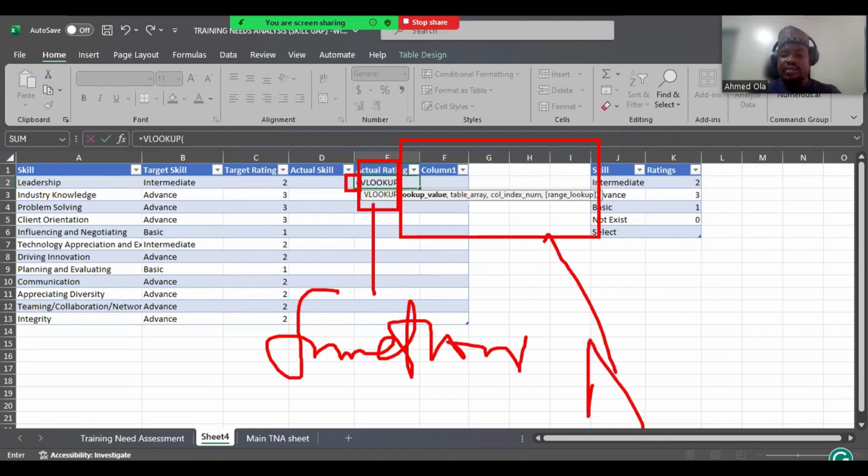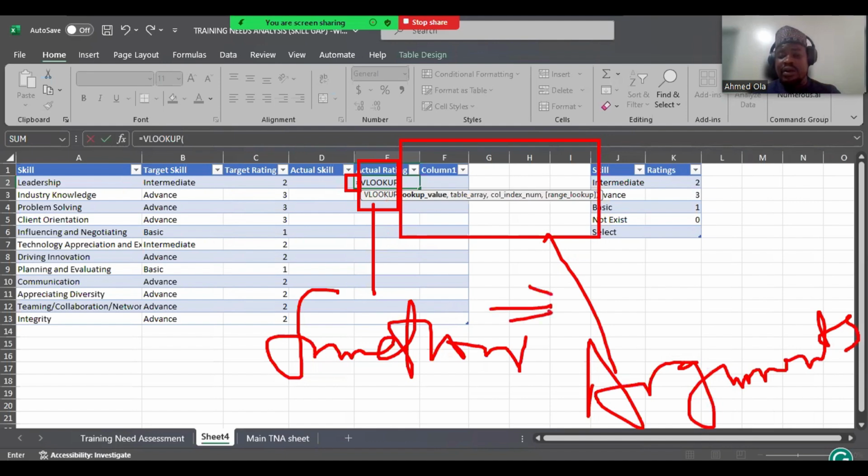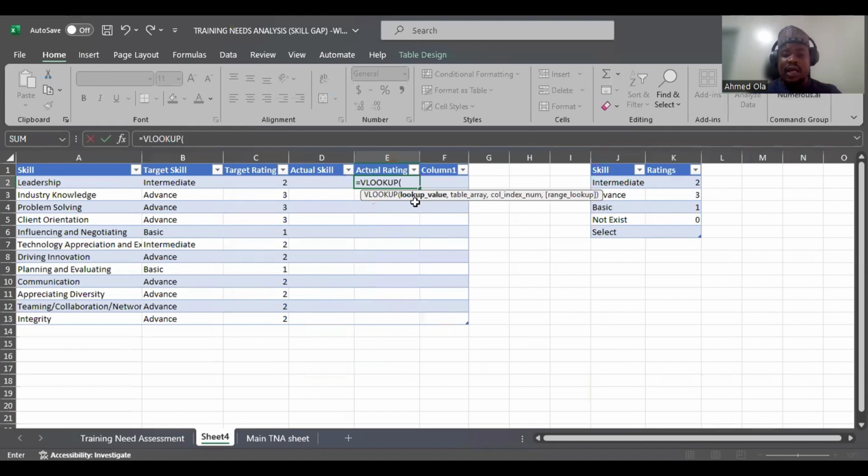So these are your arguments. Your arguments can vary. They can have like 4, 5, up to like 10, depending on what your VLOOKUP is. So your VLOOKUP and your arguments go hand in hand. Okay, so now the lookup value. Most of the time, the arguments are inside your table, or it's something that you are aware of. You just need to know what the argument is all about.